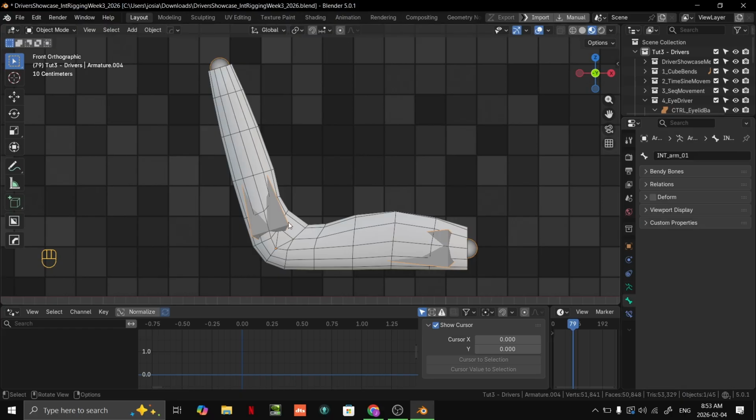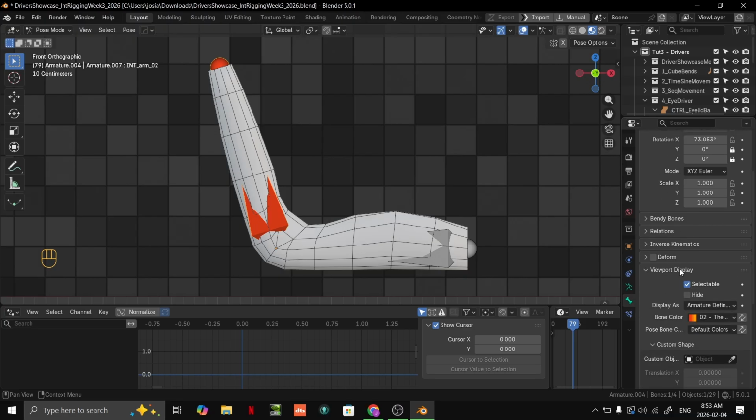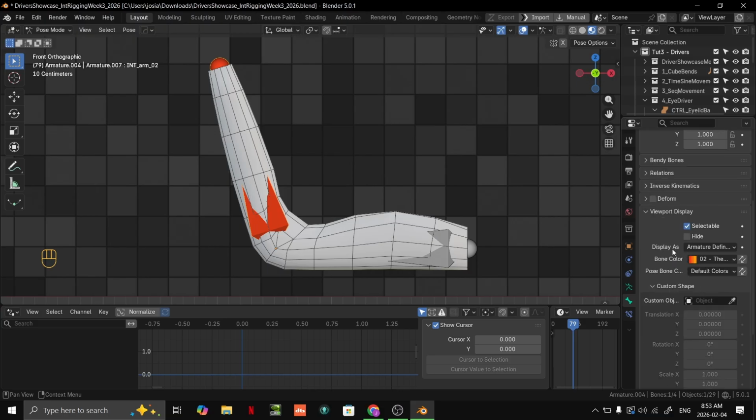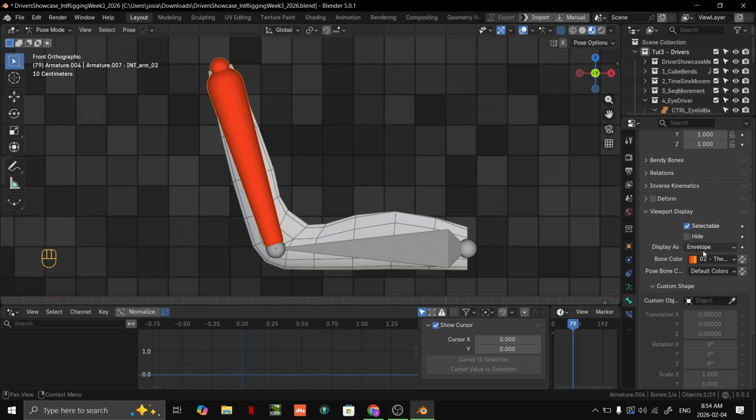So if you go in pose mode, and then click on the bone here, there's viewport display, and then you can see, so each individual bone can be its own object, right? By default, it's all going to be armature defined.